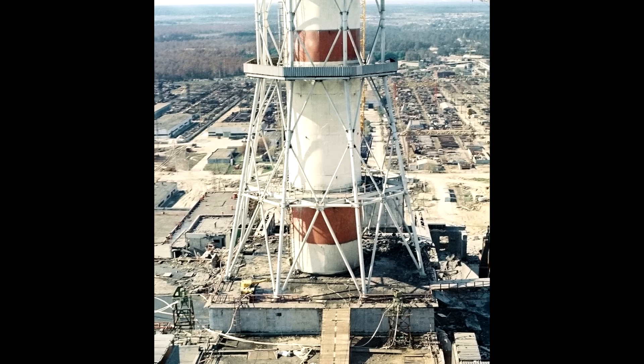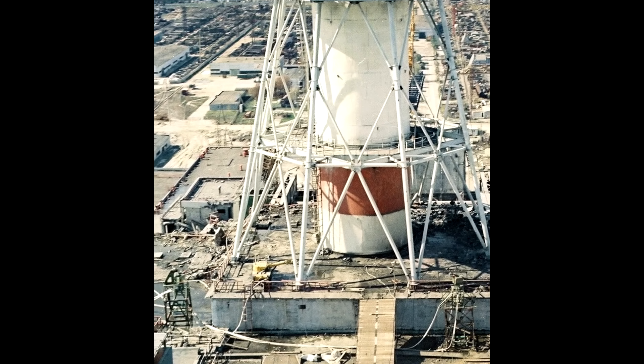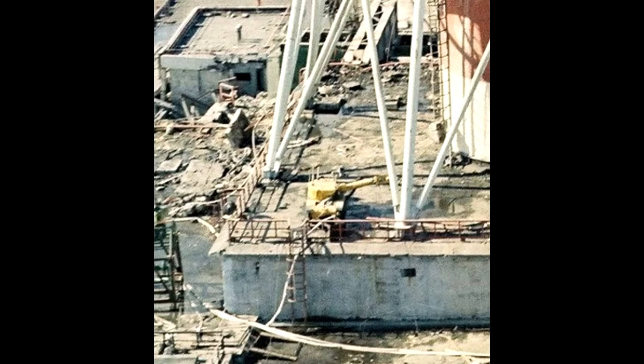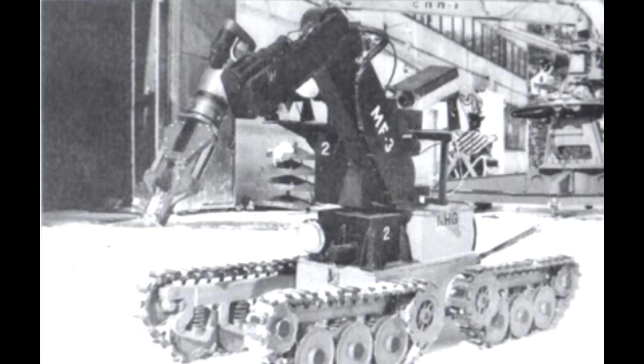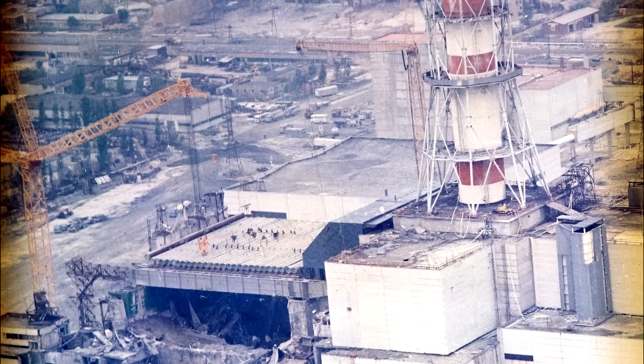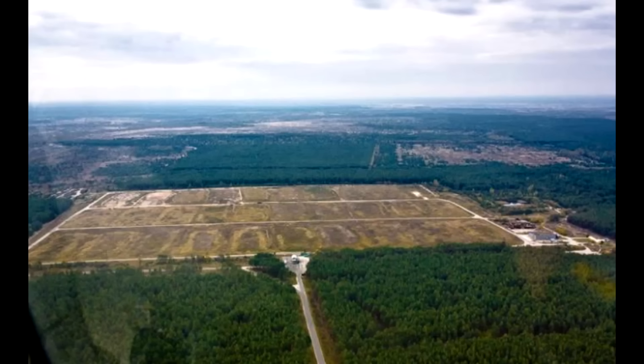As for Joker, it remained trapped on the roof, winched back to a corner, and a mere spectator of the cleanup it should have partaken in. The younger model, the MF3, was actually quite successful in the cleanup of the areas it was assigned to, but Joker remained a useless object to be eventually removed. The sarcophagus was largely completed by November, and it was at this time Joker was hauled back off the roof for scrapping. And now the tragic story of this robot came to its new unceremonial home: Buryakivka.